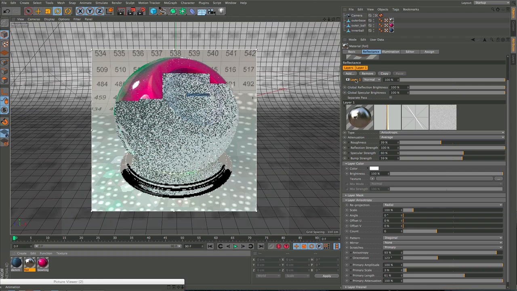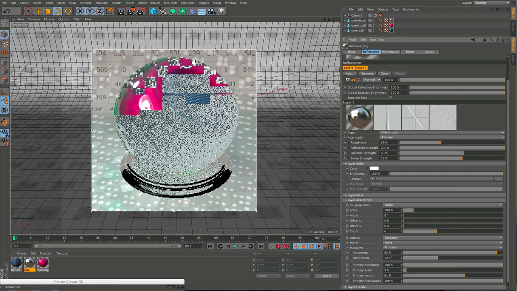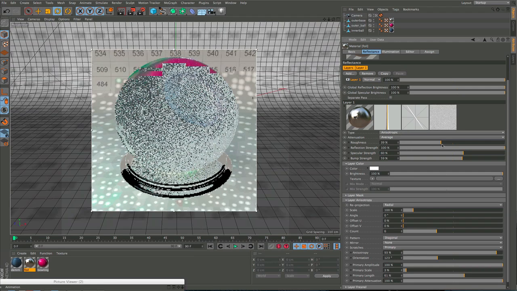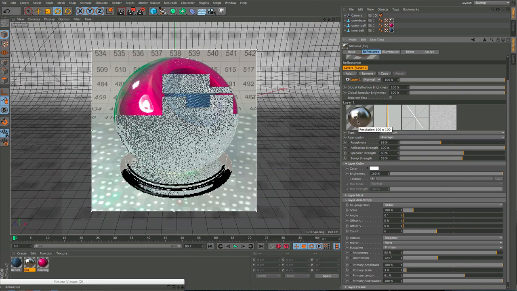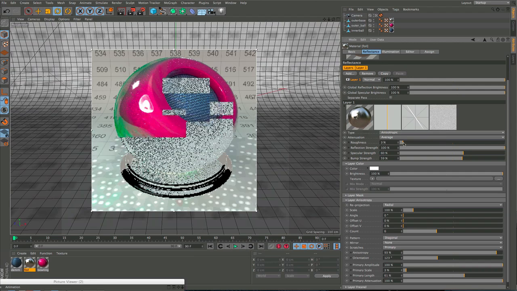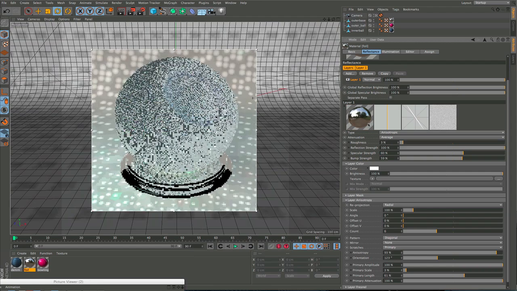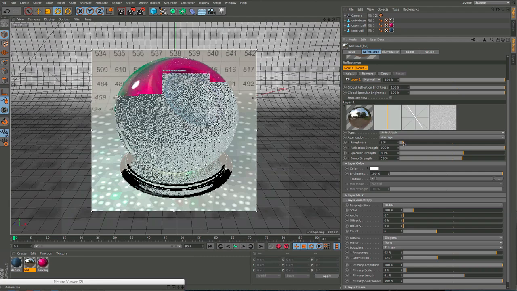So again, I've got just one single layer, and this is an anisotropic layer. Roughness is really where the power comes in this, so at least in controlling the overall appearance. So again, if I reduce this, you get the really very shiny kind of overall glossy looking mirror ball.